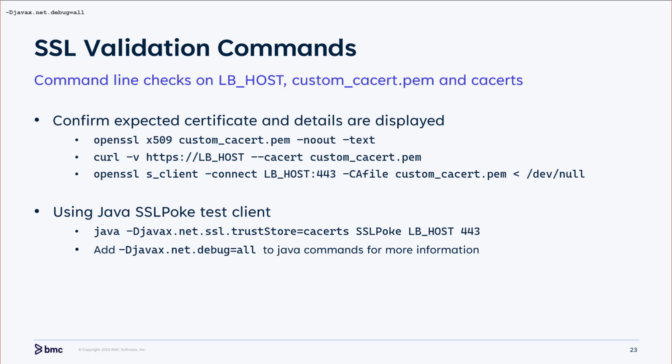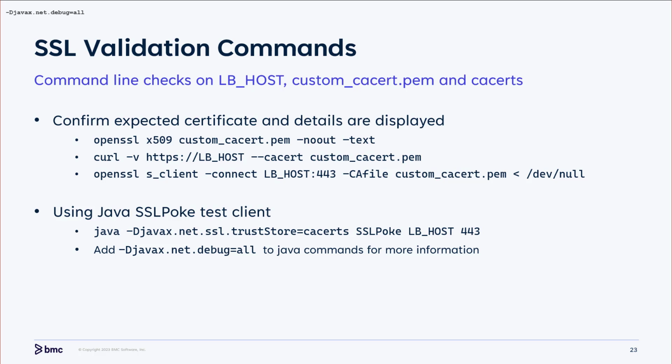There are some things that you can do from the command line. So on the deployment engine, for example, before you start your deployment, you can use the OpenSSL command. That can be used to display the contents of the PEM file. So you can see the certificates in a decrypted, decoded form and see their contents. That might be useful, for example, to make sure that all of the SANs, all of the relevant host names, aliases that you need for Helix are included.